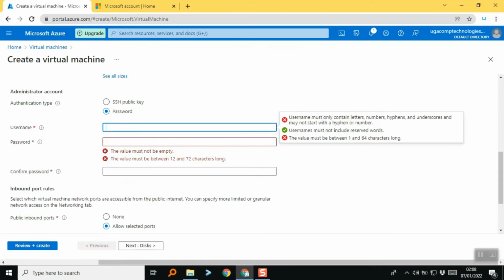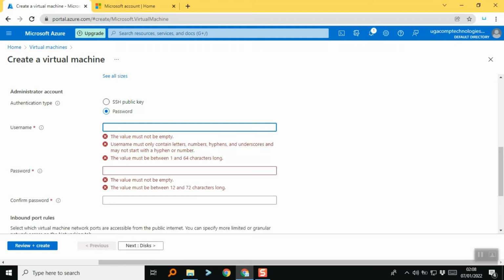The difference between the public key and the password is that with the public key, you create a key that you use to log in using SSH, but with the password method you just use the name of your machine and the password, and then you log in using SSH.